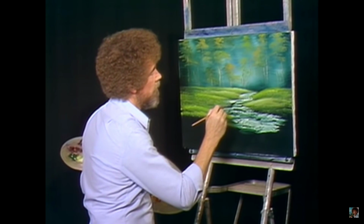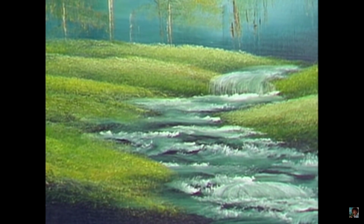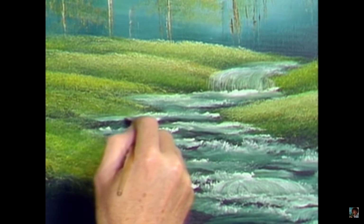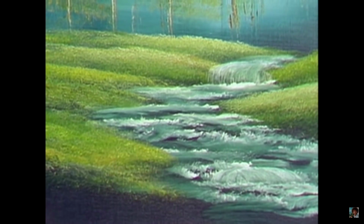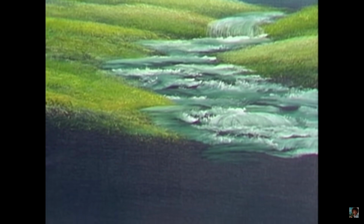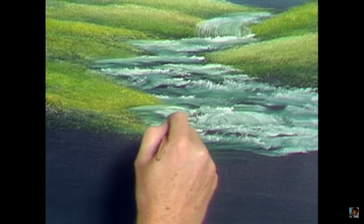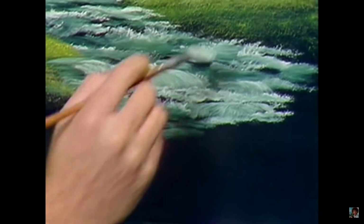Okay, I'm going to go back to my fan brush with a little white on it. We'll clean up some of these little edges here. Now, when you're bending this fan brush, try both sides of it. You'll find that it bends better on one side than it does the other. A lot of times one side just gives you smiley faces or smiley frowns, whatever. If that happens, turn your brush over and use the other side. Check it and see if it does not work better. Usually, on most brushes, you'll find that one side always seems to work better than the other. So try both sides of your fan brush. They're some of the most unique and individualized brushes there are. But they'll do unbelievable things for you once you make friends with them.